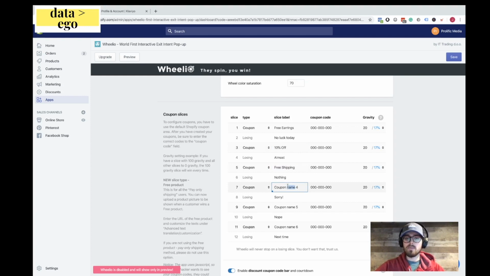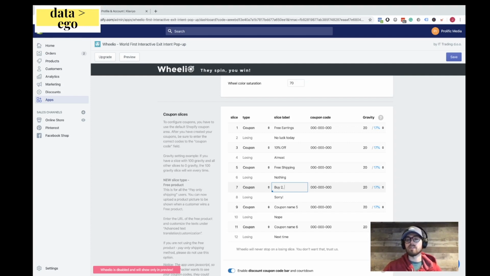And then I usually make coupon 7 the one that they actually spend and win. And I always make it, for most of the brands we work with, a buy two, get one free offer. And the idea behind that is you really want to increase the average order value. So if you can get someone to buy two things instead of just one, you're going to increase your average order value by like twofold, basically.